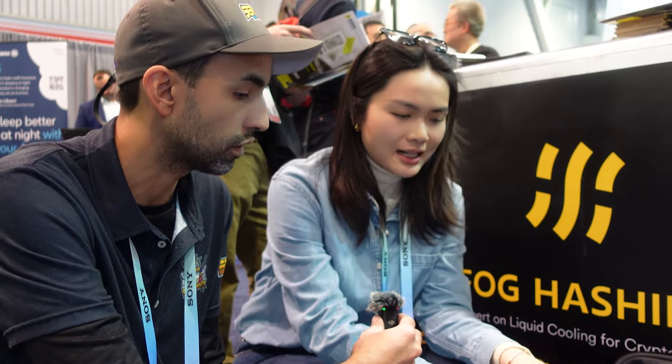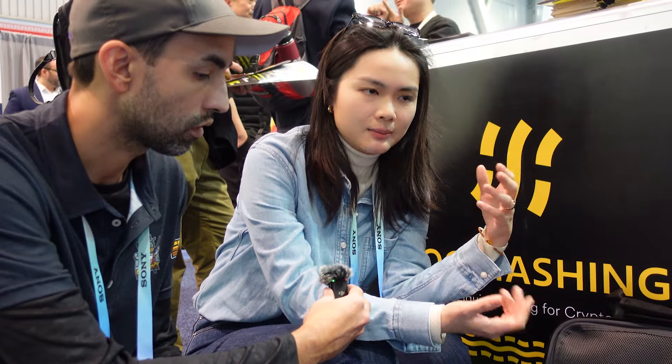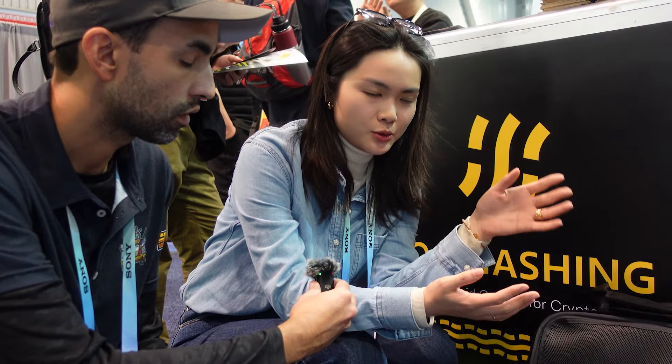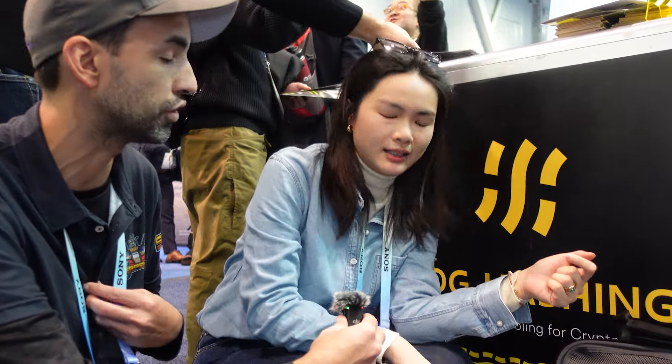I don't think I've heard of anybody decentralizing EV charging before. I think this project touches the very first intention that blockchain technology was invented for — it's an open public ledger. That will help shorten clearance time, because centralized solutions hold money for around 30 to 45 days. With blockchain, we can do clearance every day, allowing everyone co-building this network to receive their own rewards and incentives more frequently.